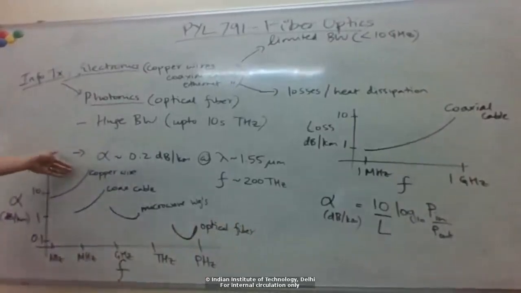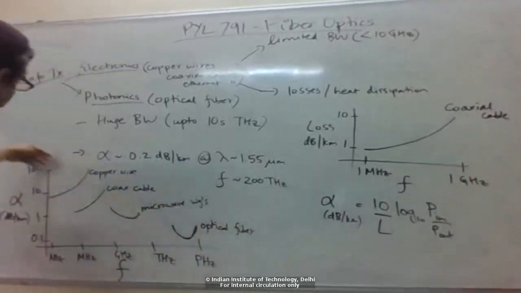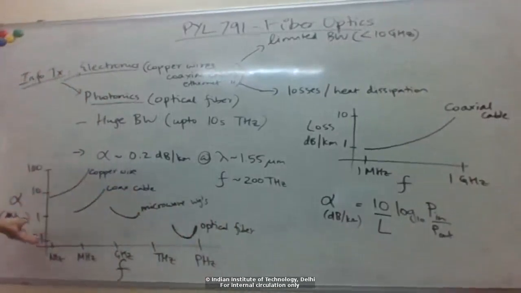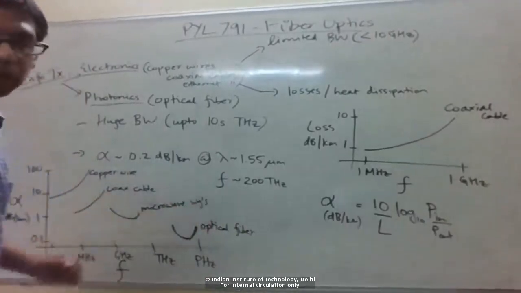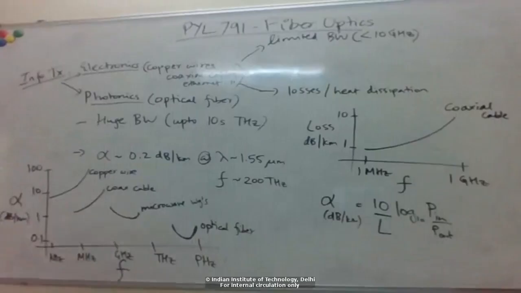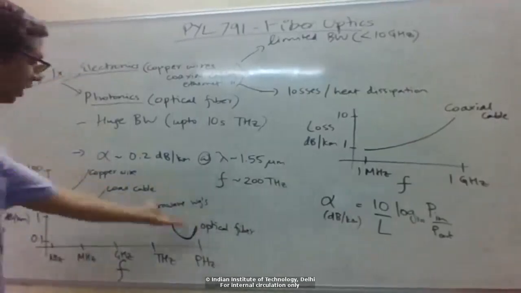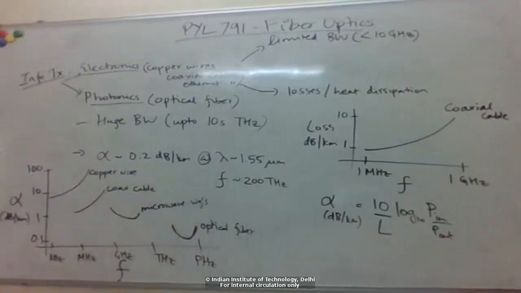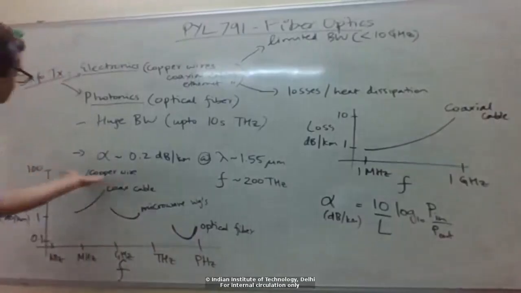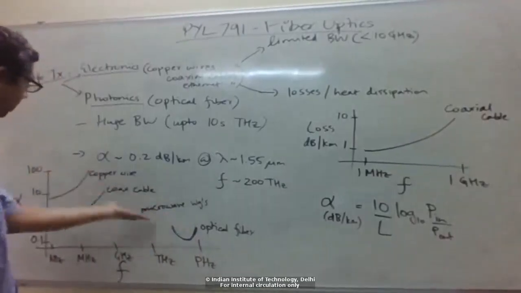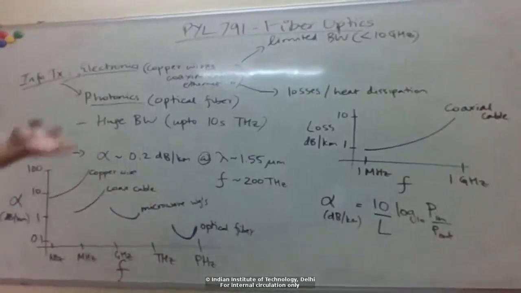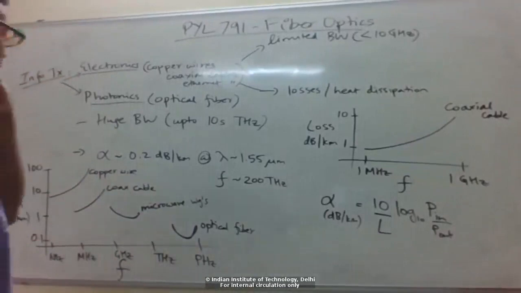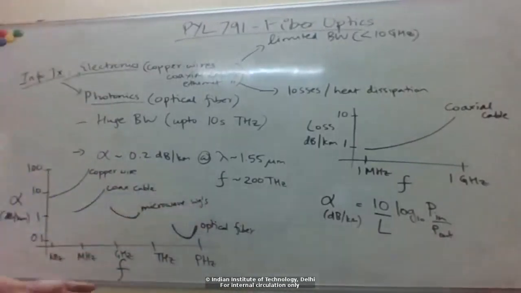In this development from copper wire to optical fiber, you can see we've reduced the loss by maybe 3-4 orders of magnitude, and also gone up in bandwidth by 3-4 orders of magnitude. And this has happened over the last 100 years. So maybe let's look at a brief history of this development over the last 100 years or so, just to get some context of how the optical fiber is a revolutionary technology.